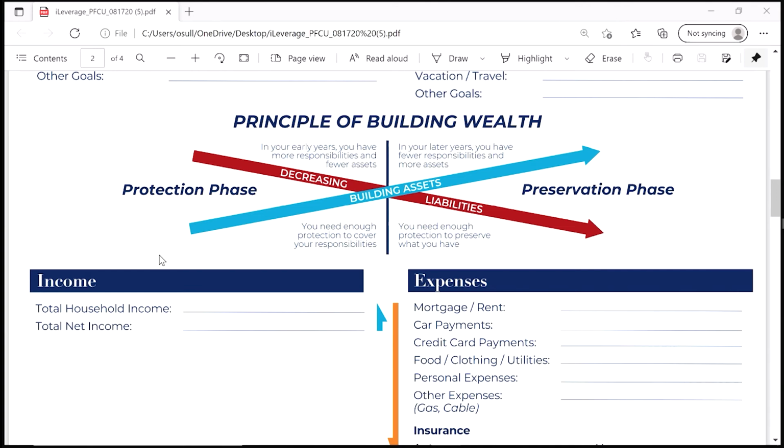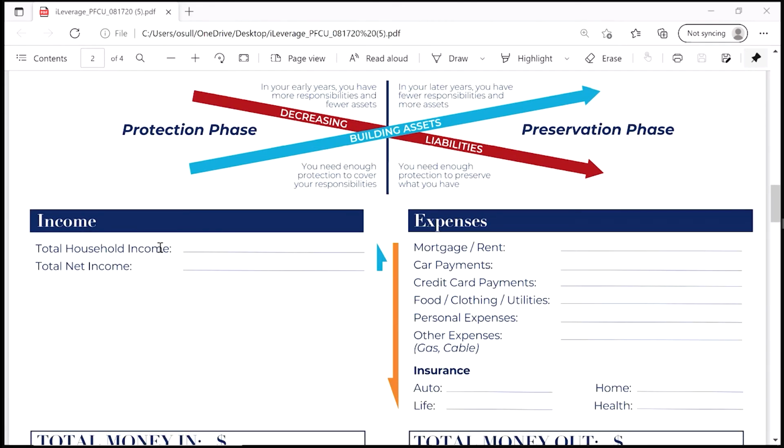Okay, and we talk about the principle of building wealth, right? In the protection phase, in the early years, you're still building assets. If something were to happen, if you were to die prematurely, like the example Jeff talked about, got hit by the truck and didn't quite make it to the end, then what is going to happen to your family in that case? And then later on, what are you doing to preserve all of that hard work and pass it on and leave a legacy? So that's the principle of building wealth. Master that conversation.